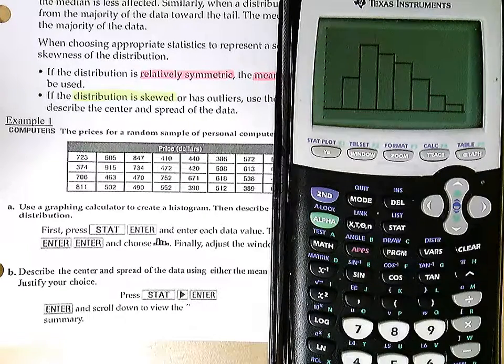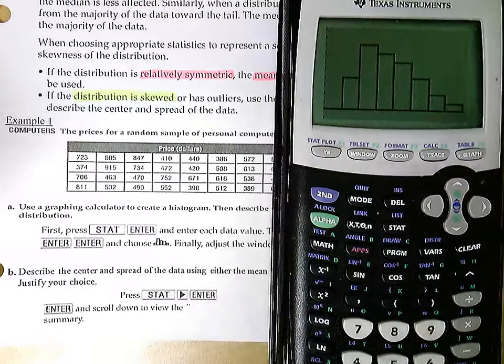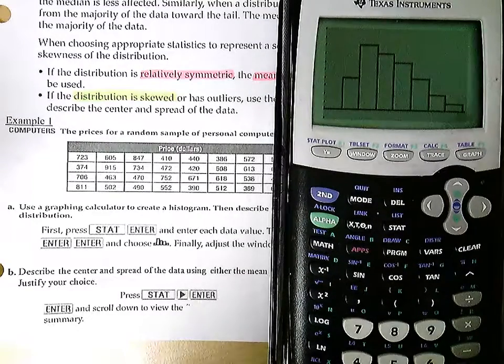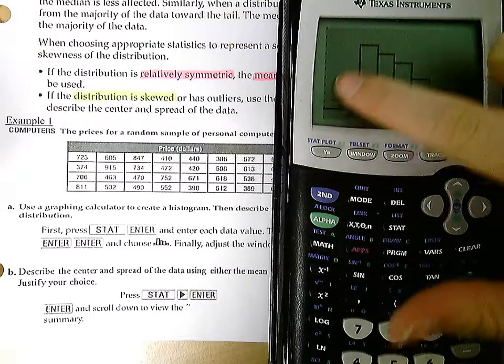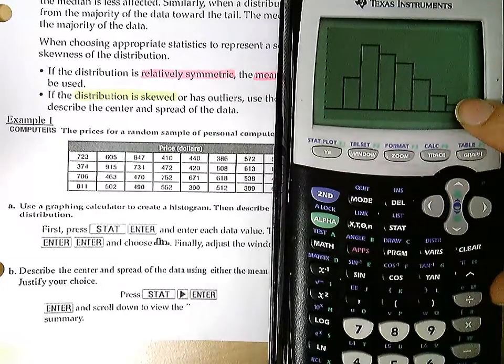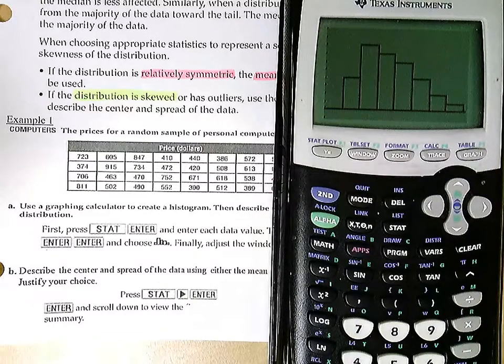So with this, is this a negatively skewed, symmetric, or positively skewed graph? It is positively skewed. If I were to draw a line, it'd go up and then down, so it is positively skewed.